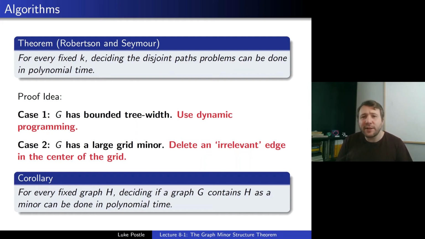This is probably more clear to you that it works for subdivisions, which is true there, that you can think of testing every single vertex, and I want paths, so I want maybe subdivisions then. So that would be that. But what about for minors? Well, you can just think of all the possible ways that a minor could be found as a subdivision, and then test all of those. And there's only finitely many. So that's the idea behind why the disjoint paths is connected to minor testing.